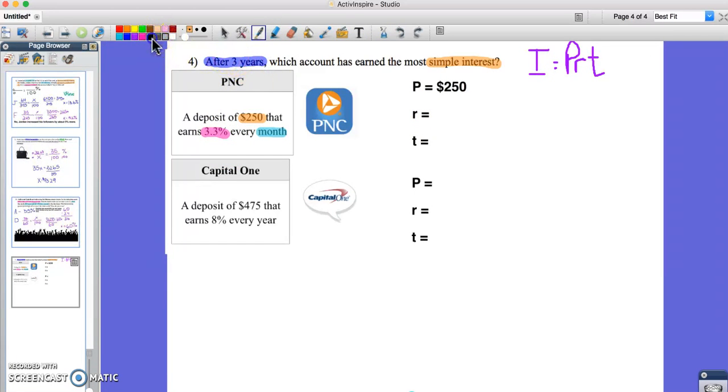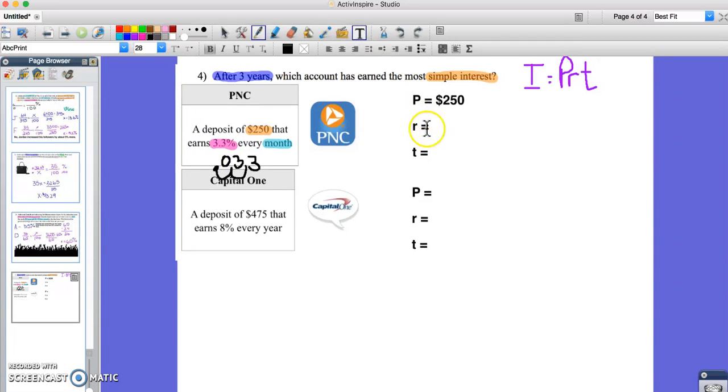To do that, I can do one of two things. I can either take my percentage, 3.3, and divide it by 100, or I know that dividing by 100 will move the decimal 2 places to the left. Tens place, hundreds place. My decimal is now out front. Any blank spaces I fill with 0. So my rate is 0.033. That represents 3.3% as a decimal. 0.33 is 33%, and that would be way too much interest.